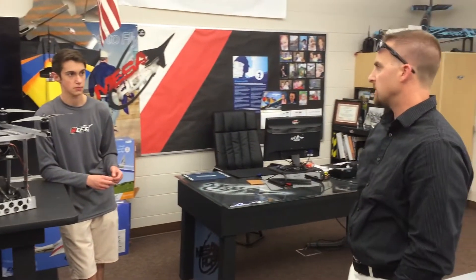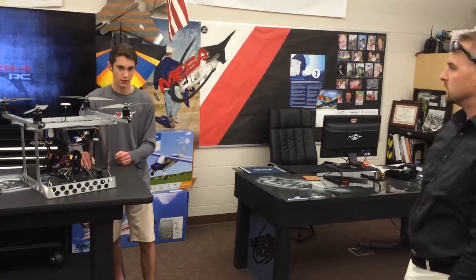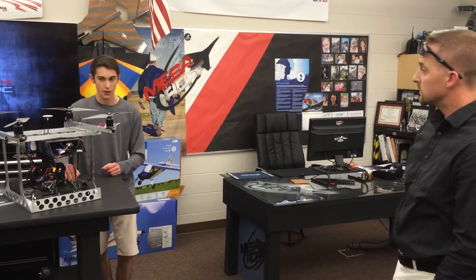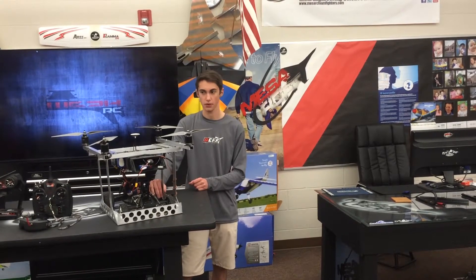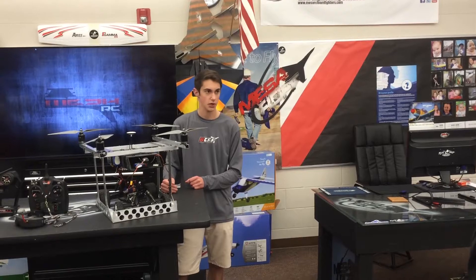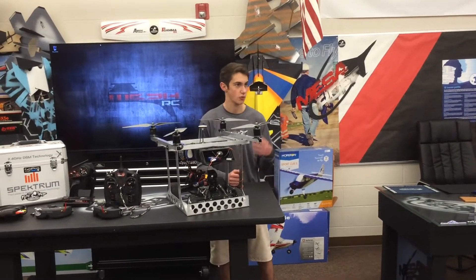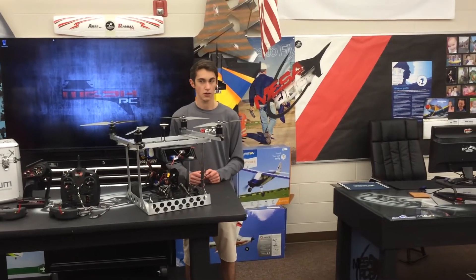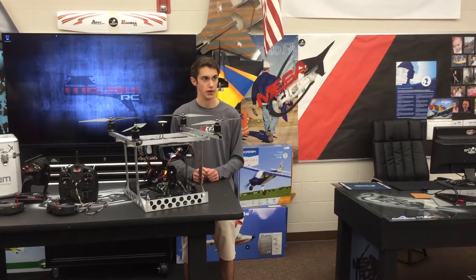What about if one of your four quads goes down — is it dead in the water at that point? Yes. And that brings me to another point. Seeing as this is just a prototype, I've definitely learned a lot. One thing I'd definitely do next time: make it a lot bigger with more motors. I think the next step would be to move into a hexacopter — six motors — which gives you a lot more redundancy. If one motor fails you can still fly it, whereas on this one if you lose one, you're definitely going down.